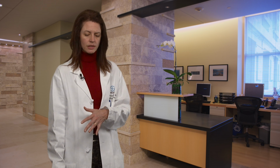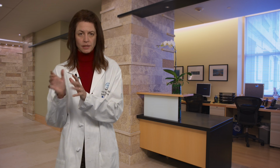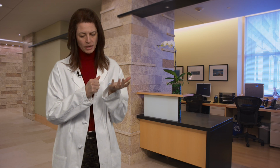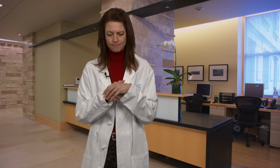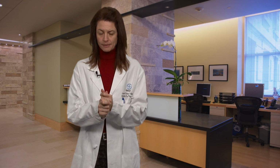And I just want to make it clear that the e-cigarette is different than the Nicotrol inhaler that I previously described. The Nicotrol inhaler is the prescription nicotine replacement therapy that has a little cartridge with nicotine in it. That is not an e-cigarette. That is purely nicotine, and it is considered nicotine replacement therapy. Now, e-cigarettes are manufactured by various folks, including the tobacco companies, and the contents of those e-cigarettes are not well known at this time because they're not regulated by the FDA.